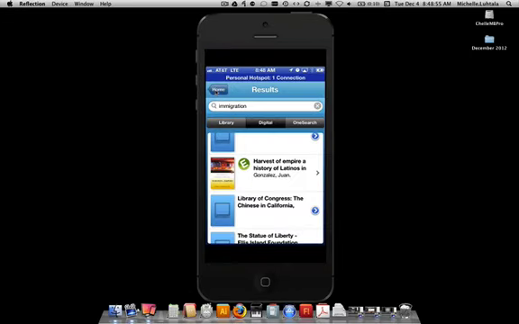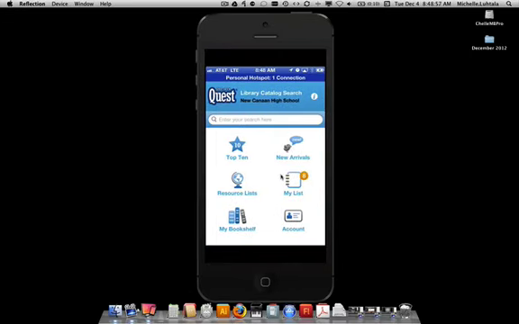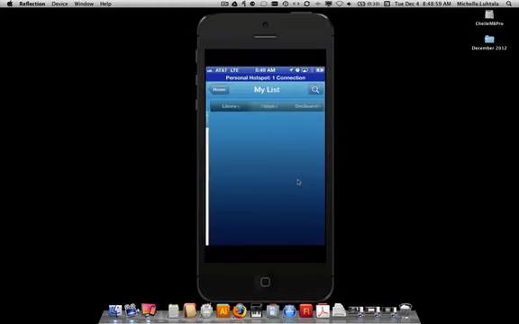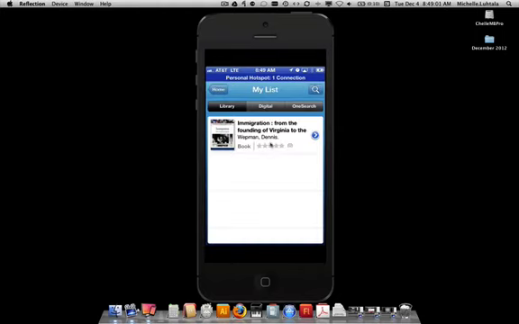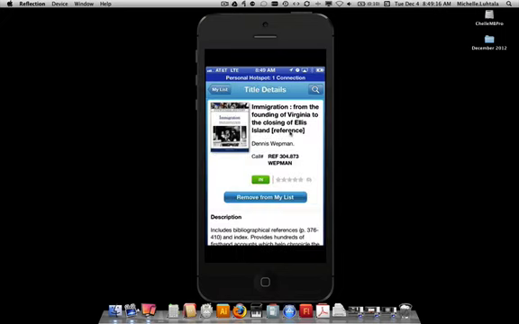I'm going to go back to the home button here, and I want to look at my list. Now, that's a book that I added to my list early on in the search when we were still looking at library titles. So you can always find library titles at home, and then once you come back to the library, you can say, oh, that looked like a good reference book, so I'm going to go check that out in the library. And that's a helpful tip.